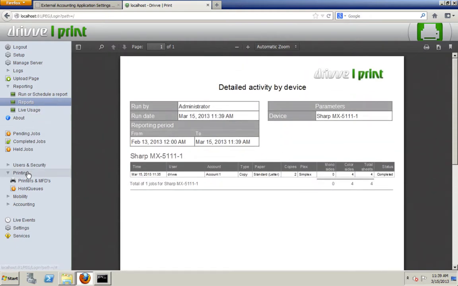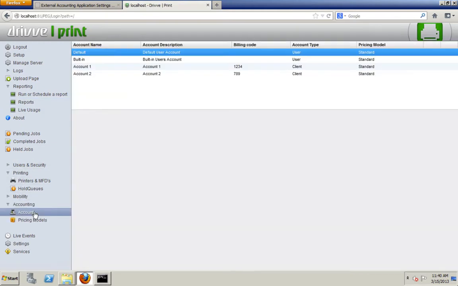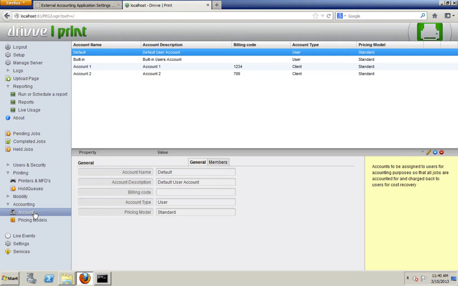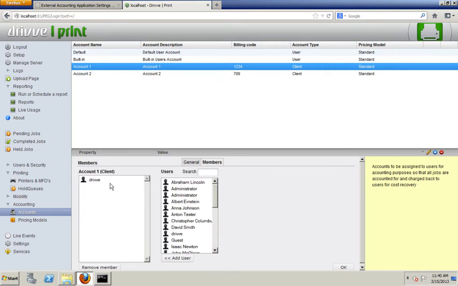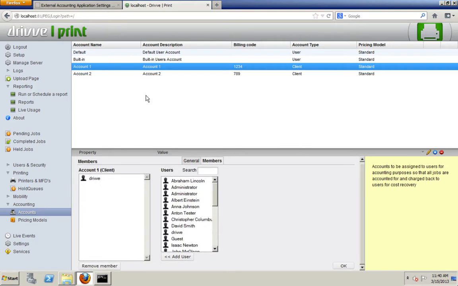So if you go down here on the left, you can see there's also an accounting section now. What the accounting section allows us to do is build these jobs with a certain pricing model, or also we can build them with or to a certain account. So here I've created 2. I've created account 1 and account 2, and I've added Drive as the user who's associated with account 1 and 2.